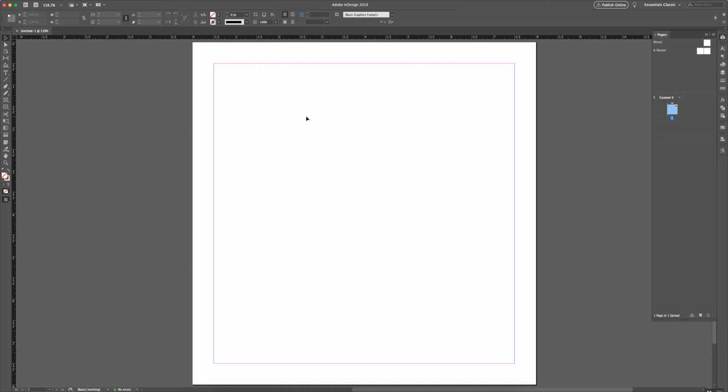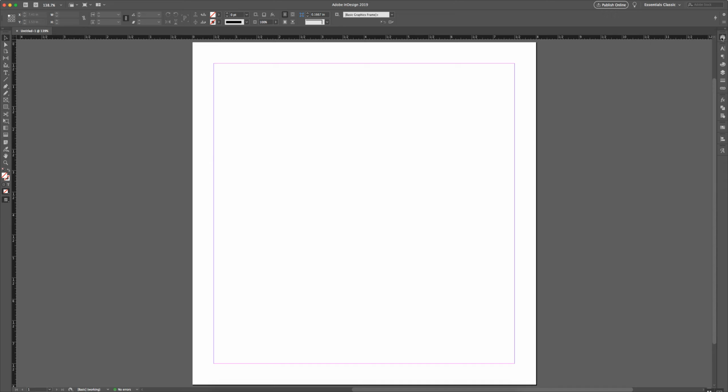If I go into a couple of different shortcuts, I'm just toggling through a few. It's not bad, but it's always good to end up here at V, where you get this black arrow. It ensures that you will be selecting and not creating or moving content that you didn't want to be creating or moving.